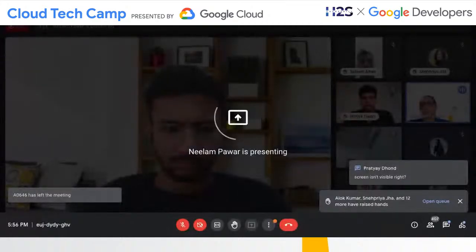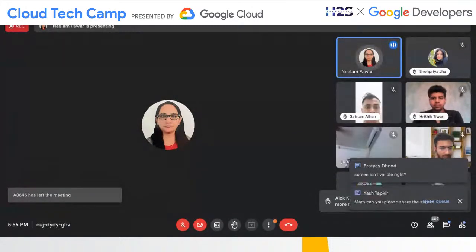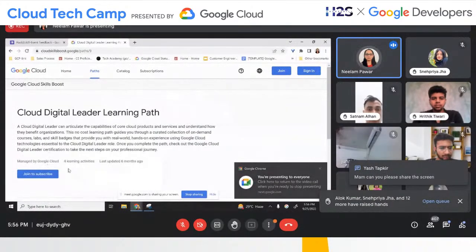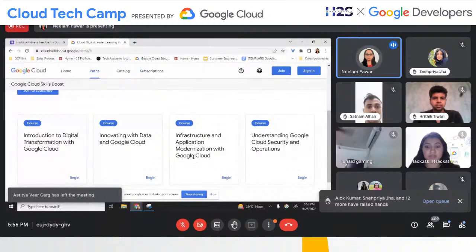For each specific certificate, they have a path. You select this one and subscribe, join to subscribe. In this you have these four courses. This innovating with data and infra is common to the engineer path as well, so once you cover it here, it will be covered there as well.